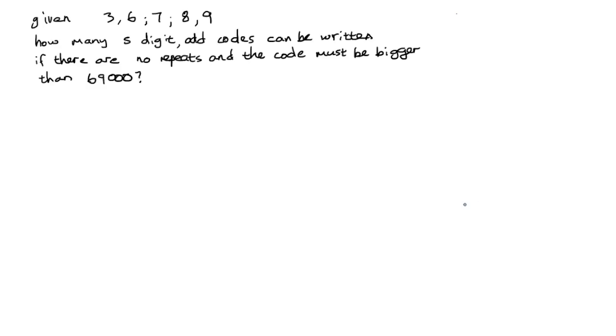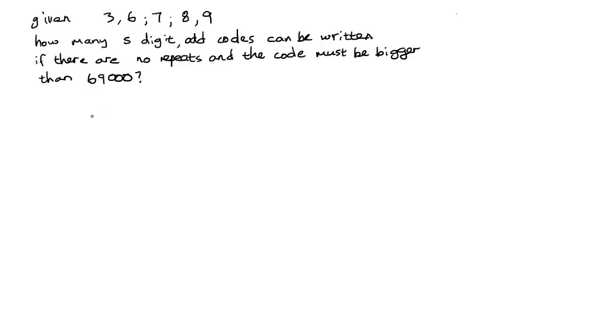In this video, I'm going to try and make up one of the more complex code questions that I can, just to show all sorts of aspects that you could come across. And in our other video that we did, I tried to show you the basics of how I find the best way to do these complex codes is just one number at a time, moving through it and focusing on the specifics. So if it's a 5-digit code, it must be an odd number, so that's at the end. There are no repeats, and the code must be bigger than 69,000.